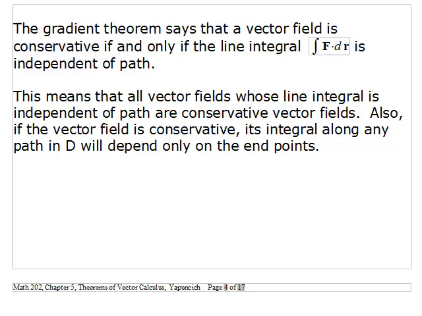The statement of the gradient theorem involves if and only if. So this means that if the vector field is conservative, then this line integral is independent of path. On the other hand, if the line integral is independent of path, then the field is conservative. So it works both ways. It's an if and only if statement. So that's your gradient theorem, which you know already.